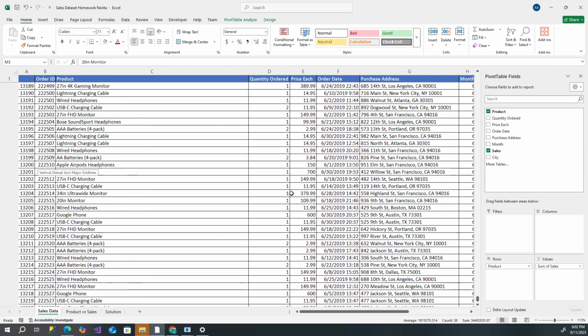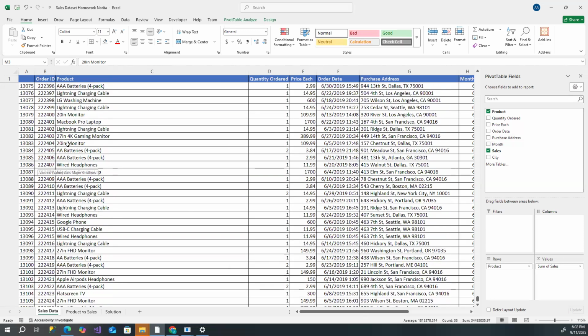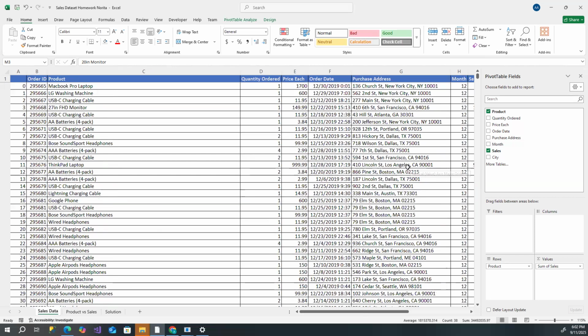I think we can use product and order ID. Why? Because, wait, no, that is order ID. Order ID is not product ID. Let's look at product and ordered quantity, because the number of times they come and the quantity that they order will be able to tell us how many times or what quantity of a particular product was sold.